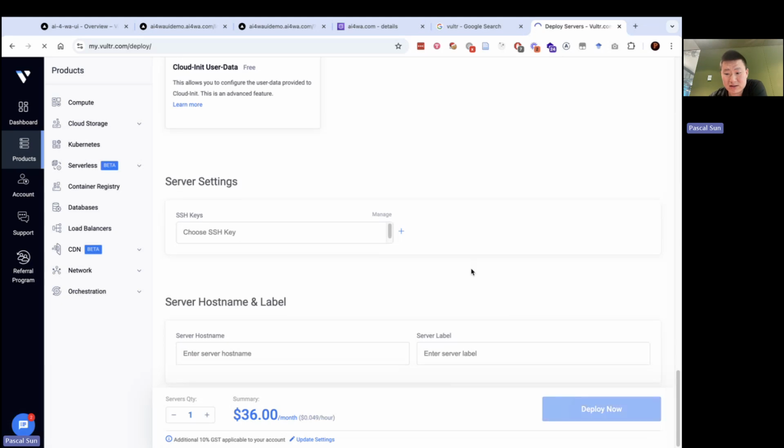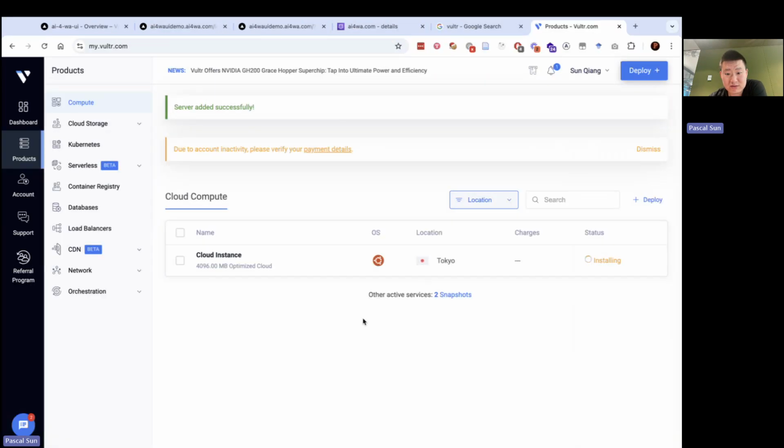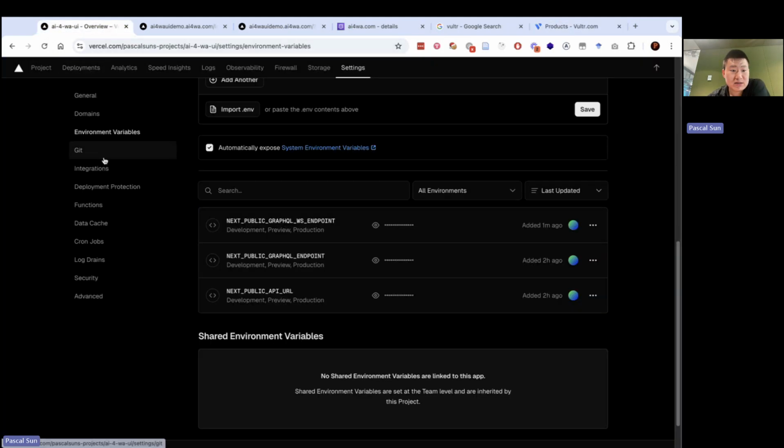Okay, so let's try to do this. I go to the virtual, or you can do it in the Nectar. But eventually, what you want is a general VPC or server up and running.